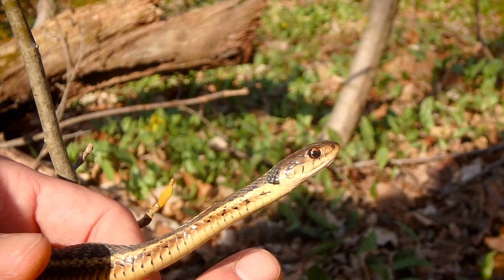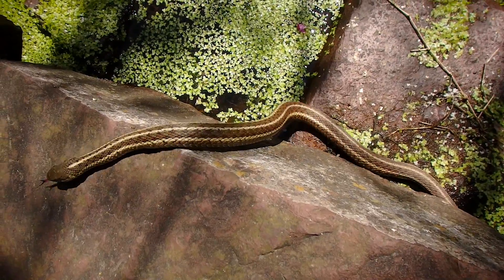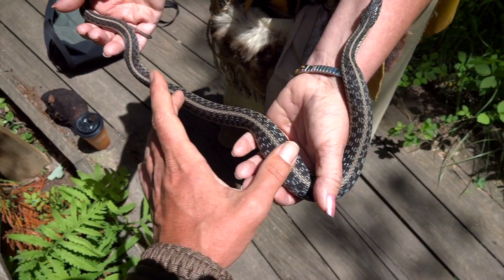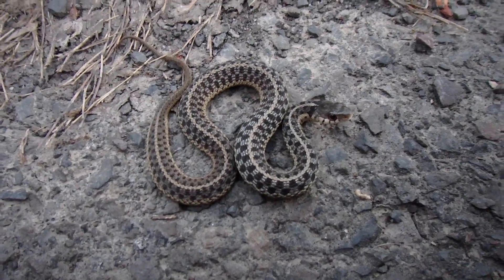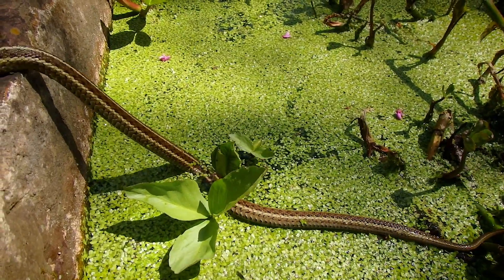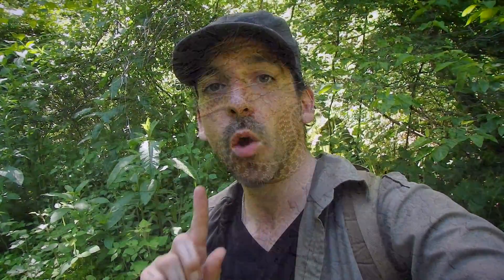They can vary greatly in appearance. Their belly is often grayish green or pale yellow. They usually have three yellowish stripes along their back, but sometimes they have two stripes or no stripes at all. Those stripes are often yellow, but sometimes they can be brownish, greenish, or even slightly blue. I've actually seen a bunch of garters where the stripes are barely visible and the spots are more prevalent. Their underlying color, however, is nearly always black or dark brown to olive. My favorite color morph are the ones that look as if they are checkered. One time I actually saw a garter snake like that all coiled up, and as it retreated, it was confusing to tell which direction the snake was going because the coils were going in opposite directions — those checkers really threw me off. I bet that deters birds sometimes or confuses them.